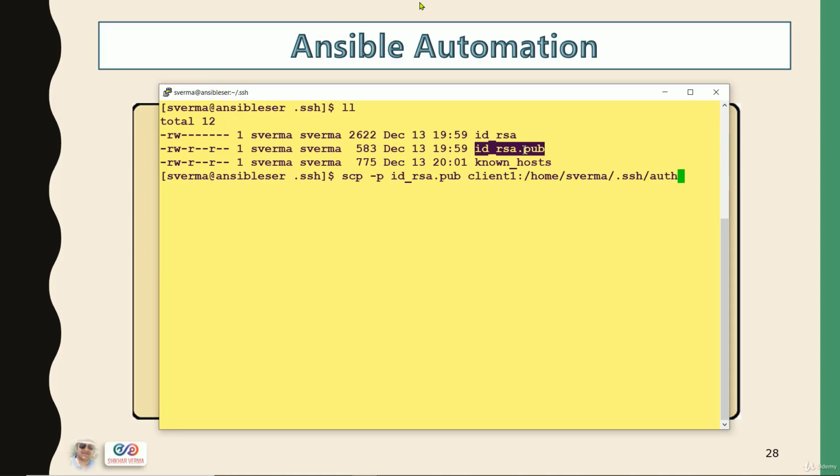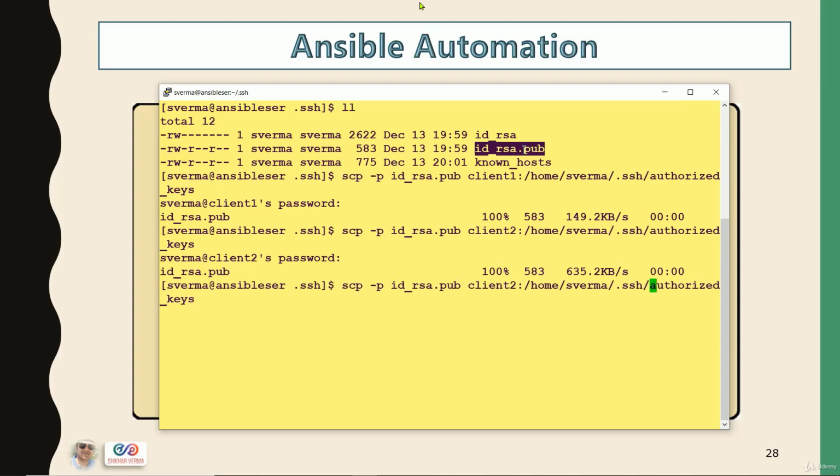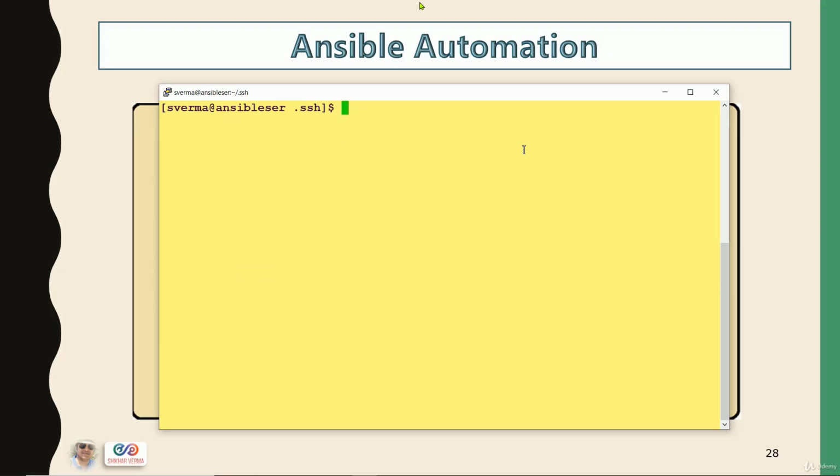It should be copied as authorized keys. So it has been copied now. Same file I have to copy to all my clients. That's done. So I have copied the public file to all my client machines.